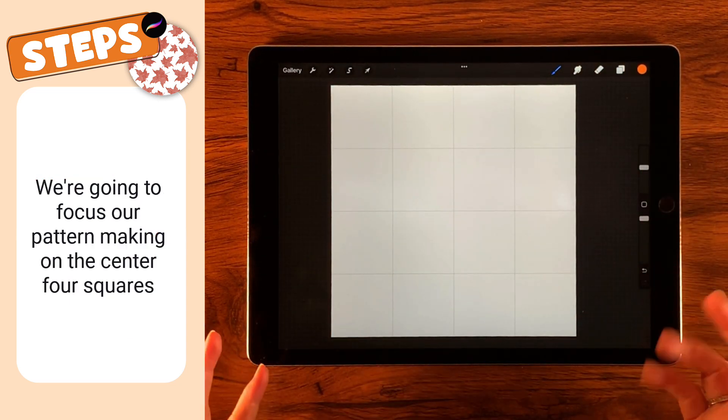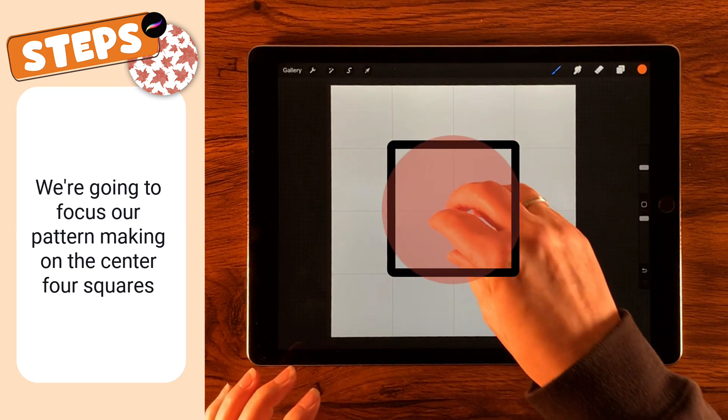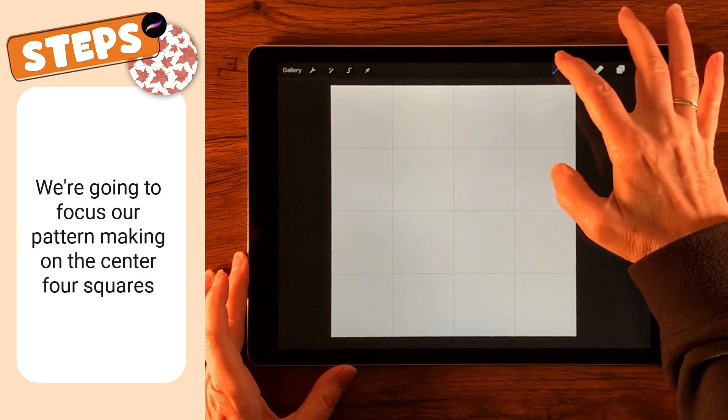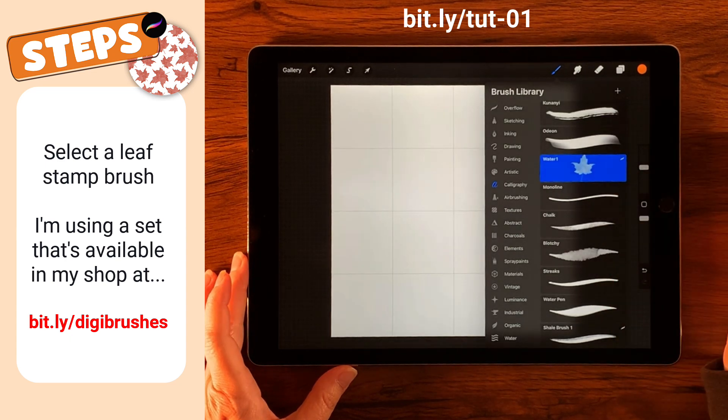The reason we've done that is because I just want to keep an eye on the center square here. We're going to make sort of a little circle that just kind of overlaps just a little bit around that square. So now let's go ahead and choose our brush that we made from our previous video, and we're selecting that.